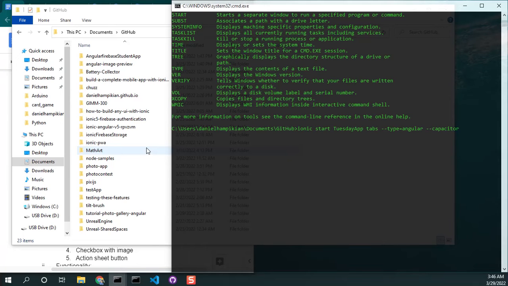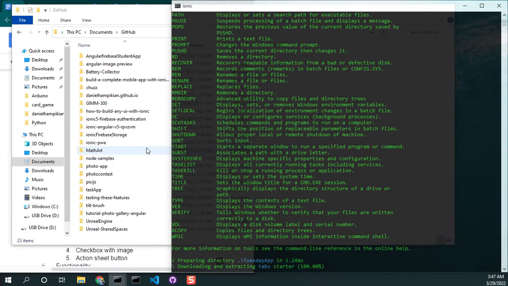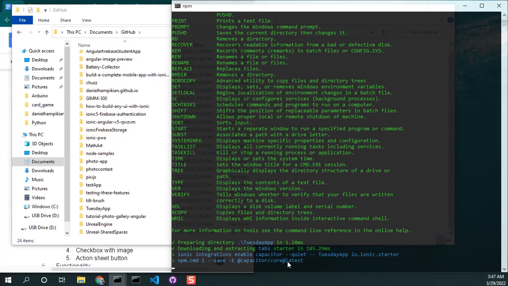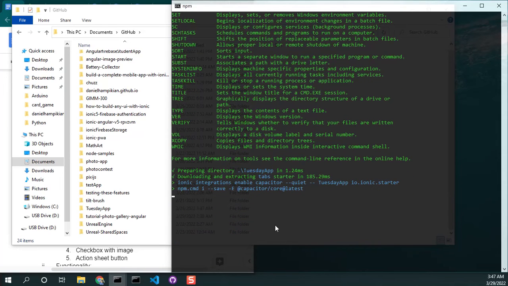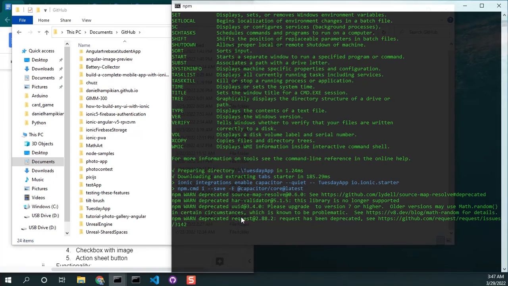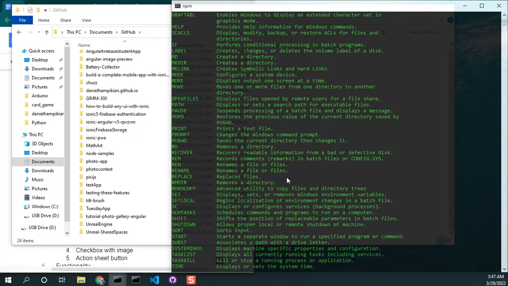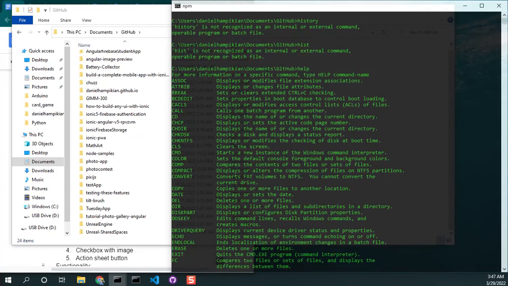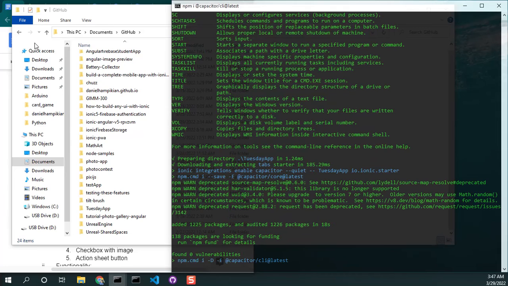So no ionic in the command, and that was just fine. I think what it was trying to do is run Ionic 5 commands in an Ionic 6 application, and that was causing problems. It's just a guess, but in any case, this works just fine as a command, and that's all that I did while the video was cut out right there.